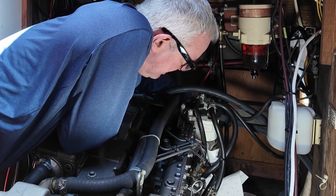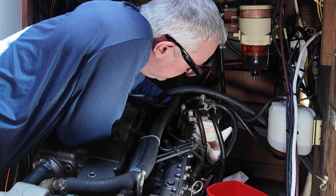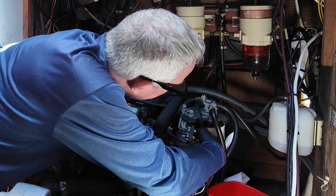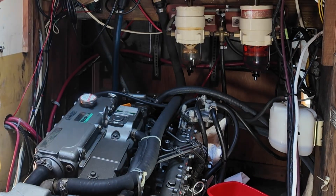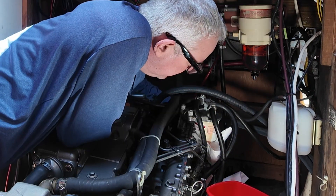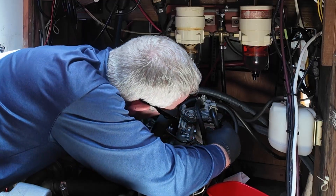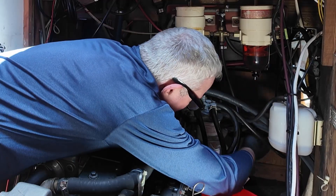This time, before pumping in fuel, I also extract the old secondary filter and replace it. I leverage a filter wrench to loosen the filter until I can hand-screw and remove it, being careful to spill as little fuel as possible from inside the filter. This is why the absorbent pads are important, as the fuel can easily spill out — as it did here. I then get the new filter ready for installation. I screw on the new filter after lubricating the O-ring, and lastly tighten it with the filter wrench.